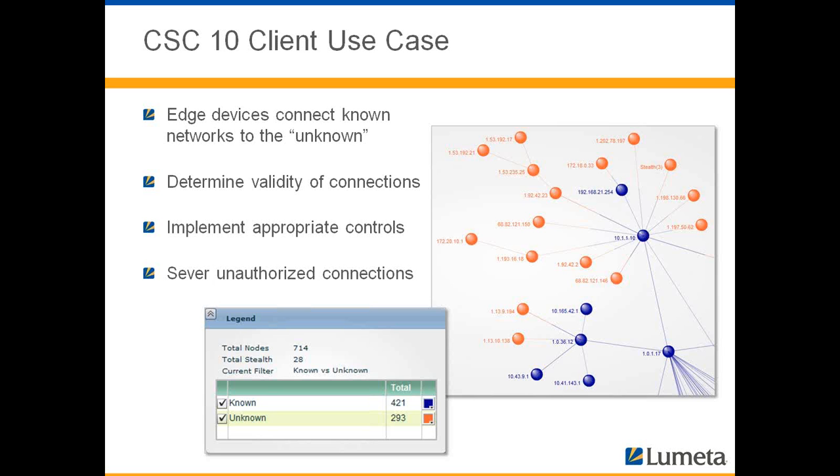But with that said, we certainly are known for our mapping and our visualization and our ability to uncover and highlight how you're interconnected with your partners, various business units, to the internet, et cetera. Understanding where you leave what you manage and secure and where you're connected to, or as we call it, the unknown, so to speak, is really a focus point of the IP Sonar and ESI products. Of course, you would want to implement the proper controls based on that knowledge, based on understanding where your defenses lie, where your perimeter is, where your edge exists, and of course make the appropriate steps to sever those connections where they are unauthorized. Right.